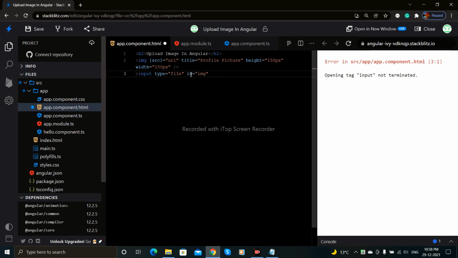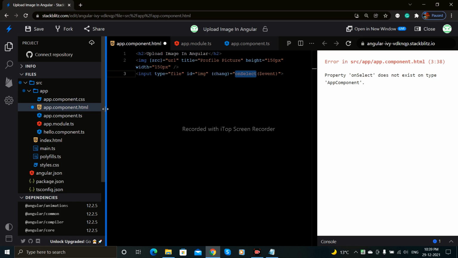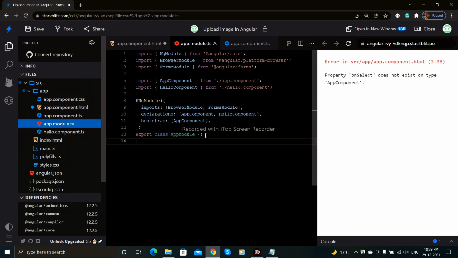Then we need an event. I'm going to call this one onSelect, and in the argument I will pass $event. Okay, onSelect is not there, so we will add this method in the component.